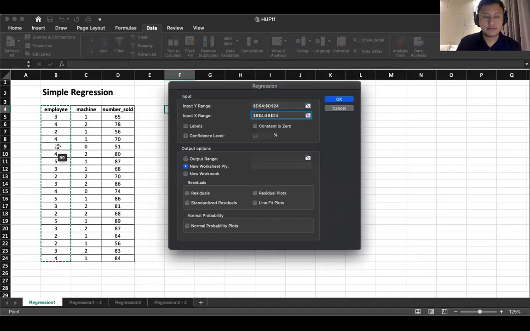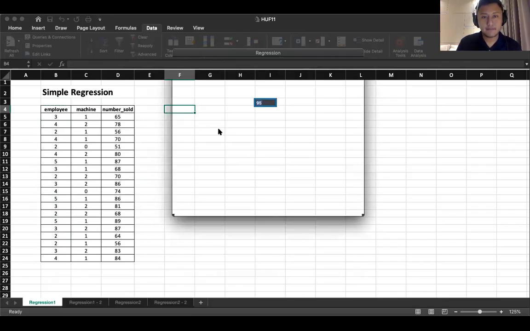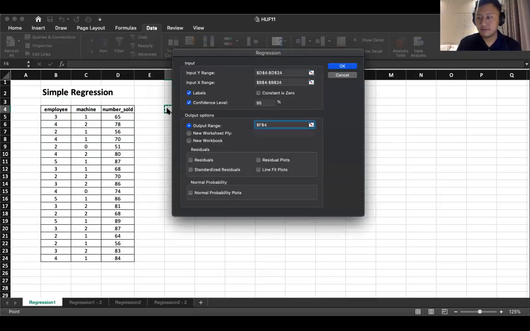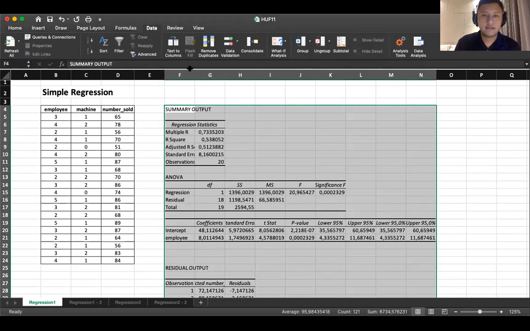So the range is from the employee column until row 4. And then labels, confidence level, output range, put here. No problem at all. And then check the residuals, and then click OK.